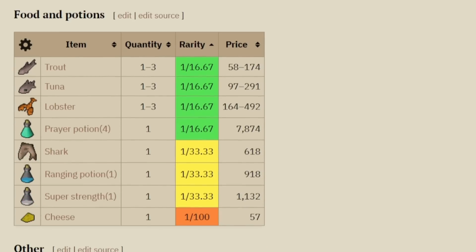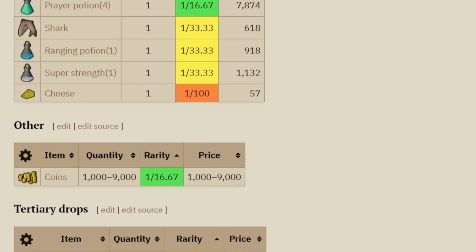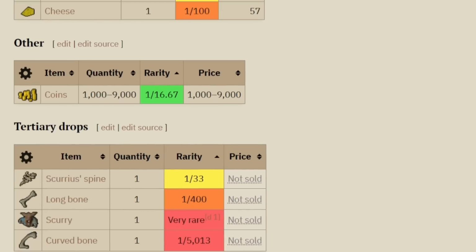And it will also drop food, which is great, and prayer potions to help you last there even longer. We got things from all the way from trout all the way to sharks, and prayer potions, ranging, and super combat, so that you can continue fighting this boss. I love when they spit out the supplies for you.